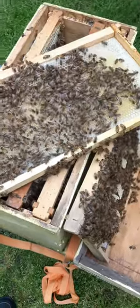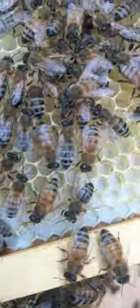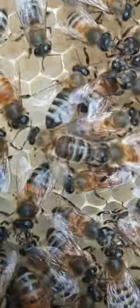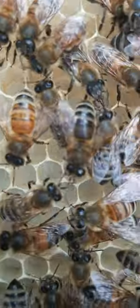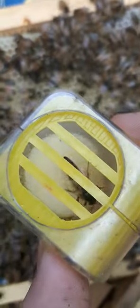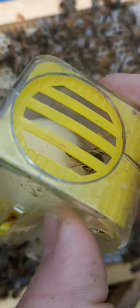But today we are inspecting some of the swarms to make sure the queens are healthy. And the first thing we do is look for eggs. And this frame, see the little white dots inside the cells? Those are eggs. And sure enough, we found a nice healthy queen.